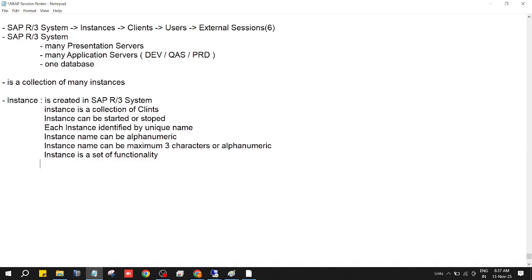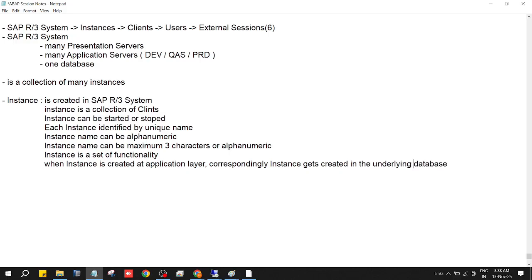Next, when an instance is created in the application layer, correspondingly the instance gets created in the database also, the underlying database. We use this word frequently: underlying means the bottom layer database. Why am I discussing this?